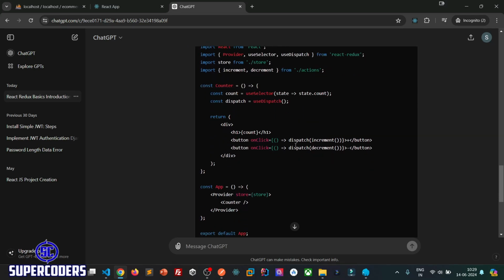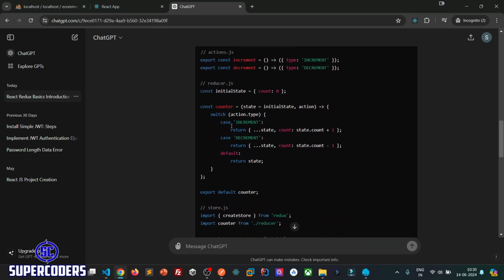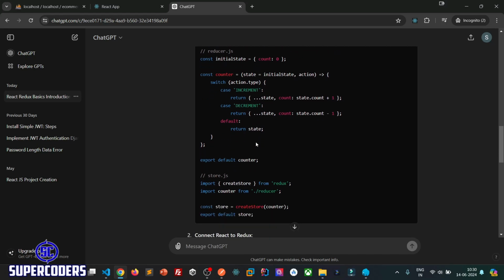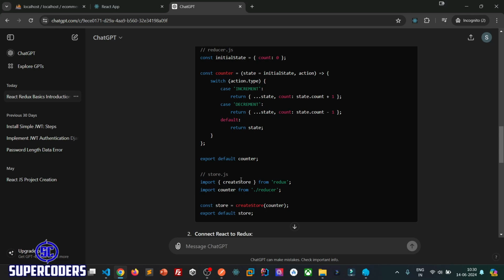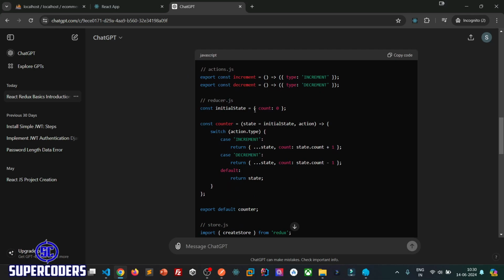And here also you can see the dispatch method. The dispatch method calls the action methods by calling dispatch with their method name, and it will trigger the action method of Redux. Here, increment and decrement are action methods which are going to be triggered by dispatch. We have the store also, and other things like the reducer.